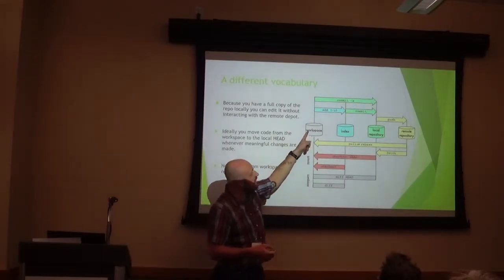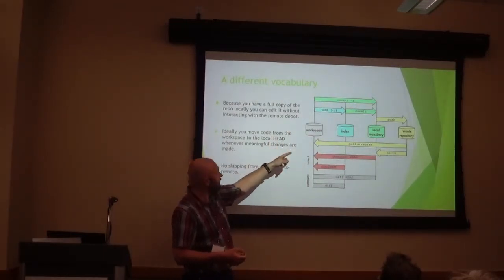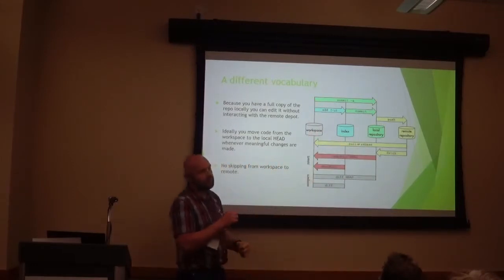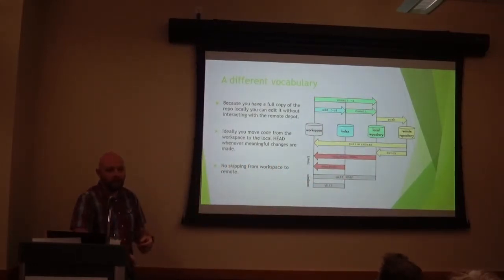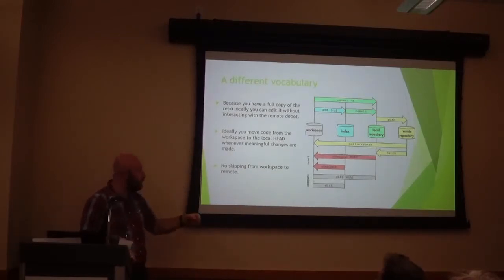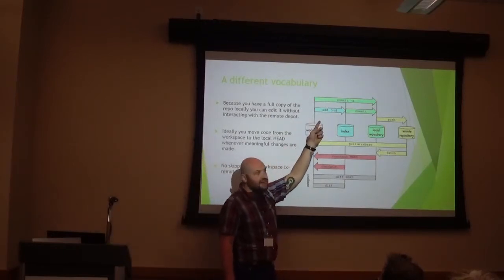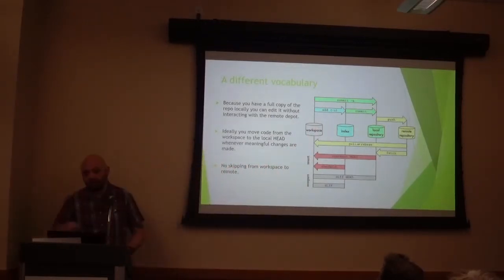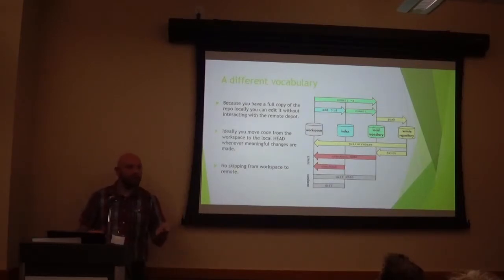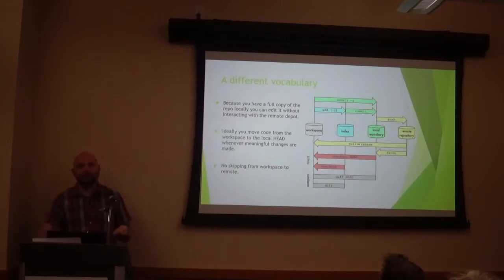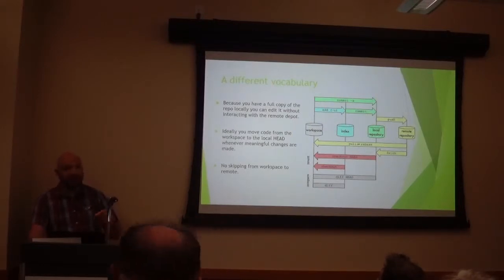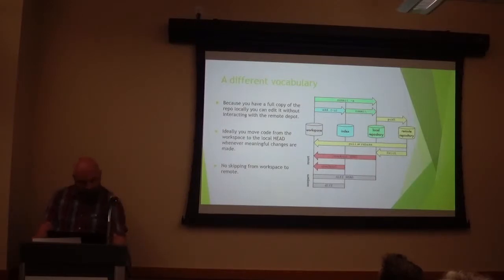Once you start editing, you're editing the workspace. You're not editing the index or the local repository, but you're kind of existing in a gray area. Nothing has been changed in the local repository until you tell it to. So there are basically, well, there's 1 or 2 steps. I always do it as 2 steps. Add is where you're saying, here are the files that I changed. The great thing is Git keeps track of what has changed since you did the last pull, or since you did the last checkout. And it will automatically generate a list.